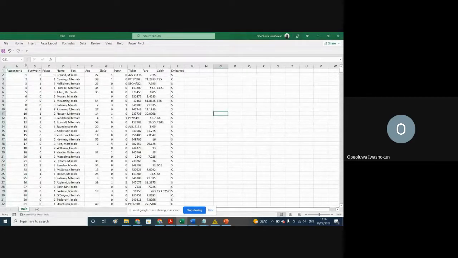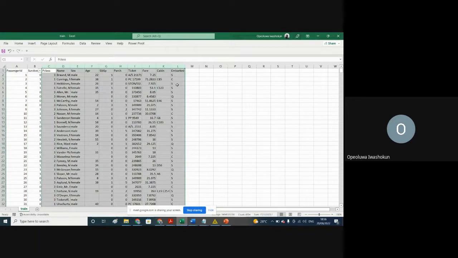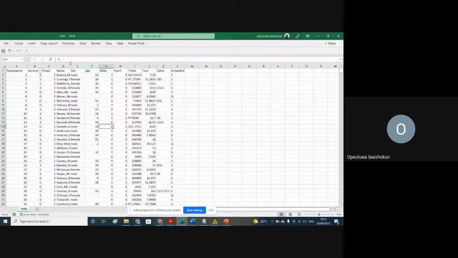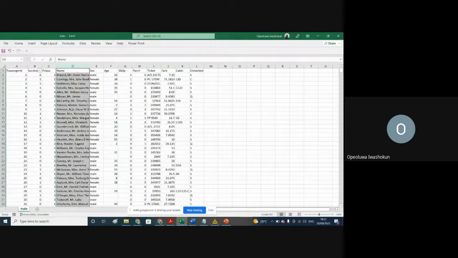So this is not going to give you any information, so you are going to take out this column. This is your variable that you want to predict. So in machine learning, we call this your dependent variable. Then the other variables that will be used to explain this survived variable, we call them independent variables. But name also is not meaningful because it also has unique names. I cannot tell whether a person will survive or not by their names. It doesn't make any sense. So I'm going to remove passenger ID and name.